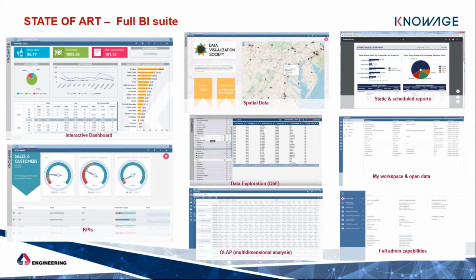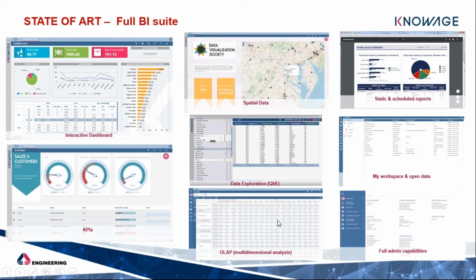Knowage is a full business analytical suite covering every business intelligence need for information distribution, data visualization, and analytical tasks. Starting from the traditional static report that you can even produce in a batch way and send to your users by email, up to OLAP, the multidimensional analysis.